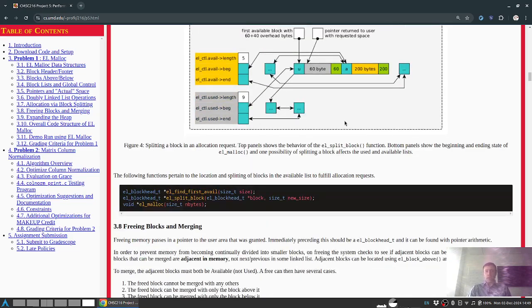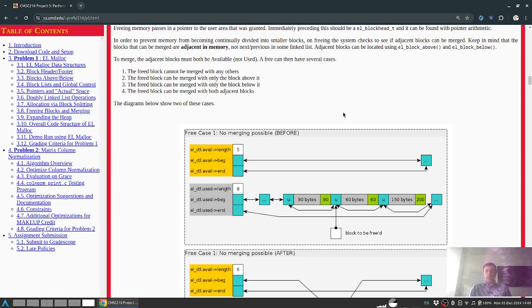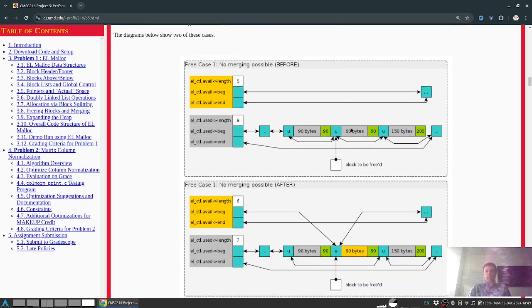The counterpart to that is freeing blocks. And the essence here is just to return a block that's in use, such as this middle gray one, to the available list. So barring any other considerations, this is a 60 byte block. Some user said, oh, I've got a pointer to this, let me free it.